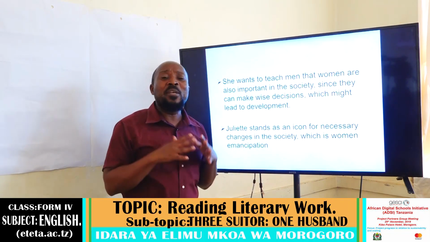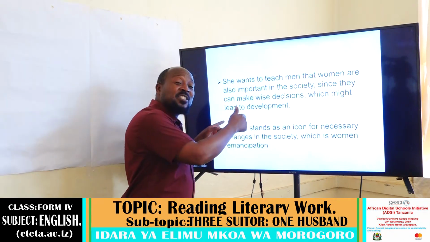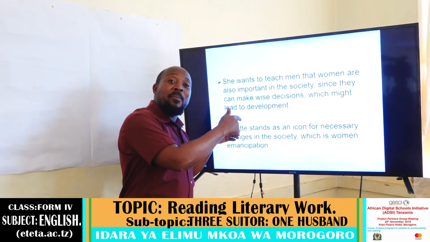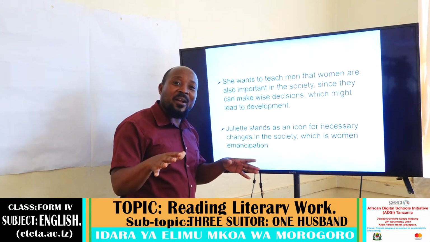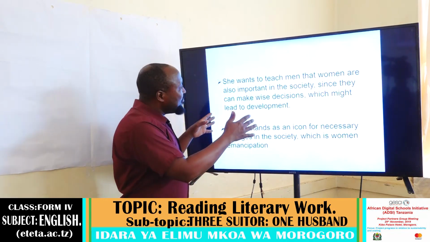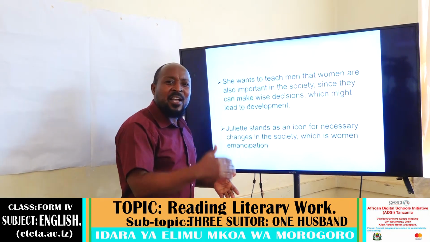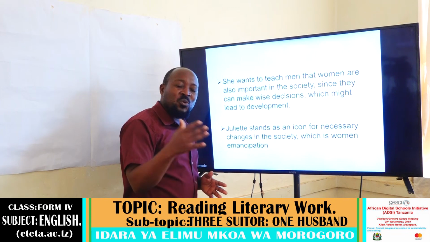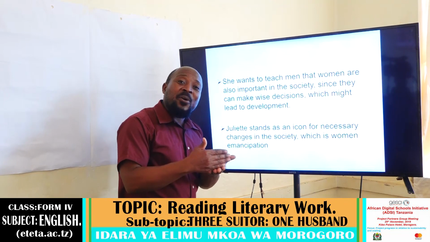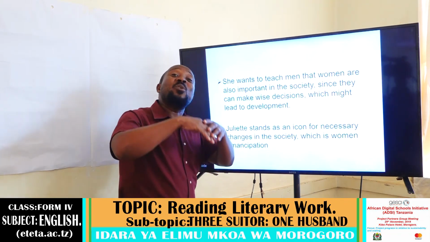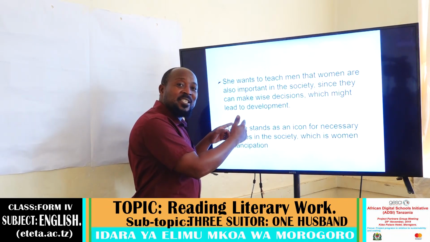We have our Samia Suluhu, who is doing a good job. And that's an example of Juliets of today, that we have so many ministers who are women. We have our Umi Mwalimu, who is doing a good job as well. That is our minister. You see, these women are doing a very good job, and sometimes even better compared to men. You still remember Anna Makinda, who was our Speaker of the National Assembly. She was doing a very good job, a very wonderful job, and that's an example of Juliets of the past.